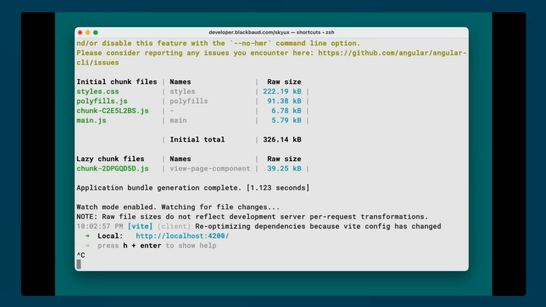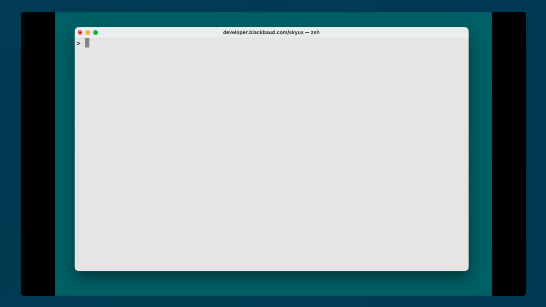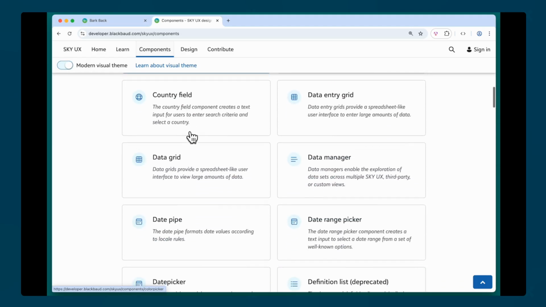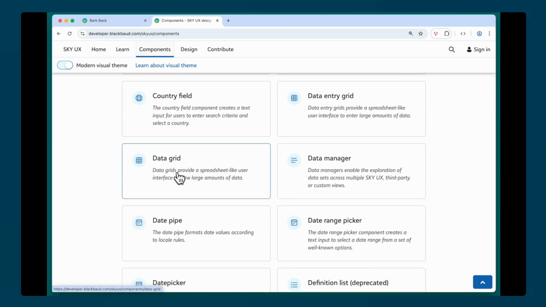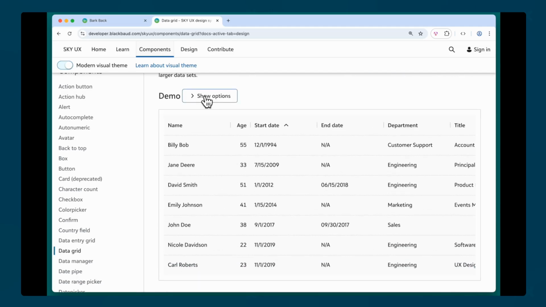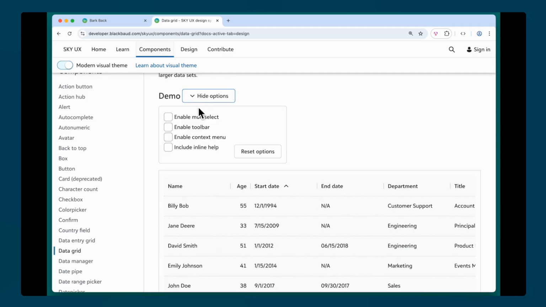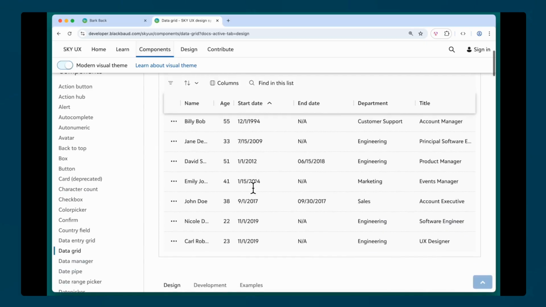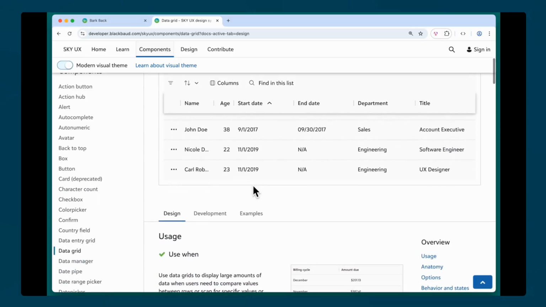All right, buckle up. Here's where it starts to get exciting. We've got the view, we've got the edit. We're going to start bringing pieces together. We're going to create a data grid. So the data grid is going to show an interactive list of records where we can sort and manage. For ours, we're going to add a context menu and a toolbar. And we'll show a list of records, have a drop down, be able to sort and categorize.